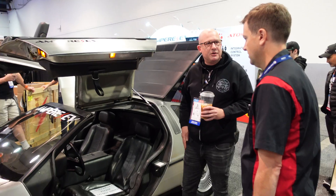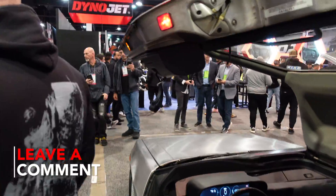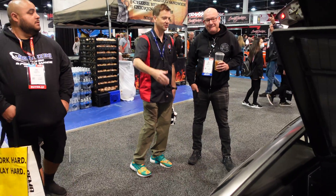This was our R&D vehicle — you know, a better R&D vehicle. For an EV swap, we figured people wouldn't be mad at us for ditching the 130 horsepower PRV motor that was in it. And to quote a famous movie line, if you're going to do it, why not do it in style?